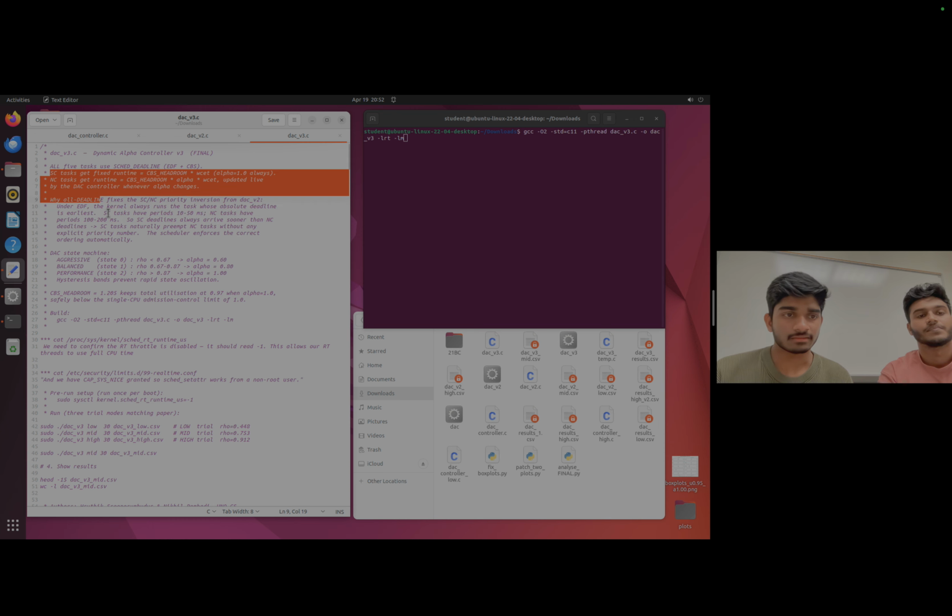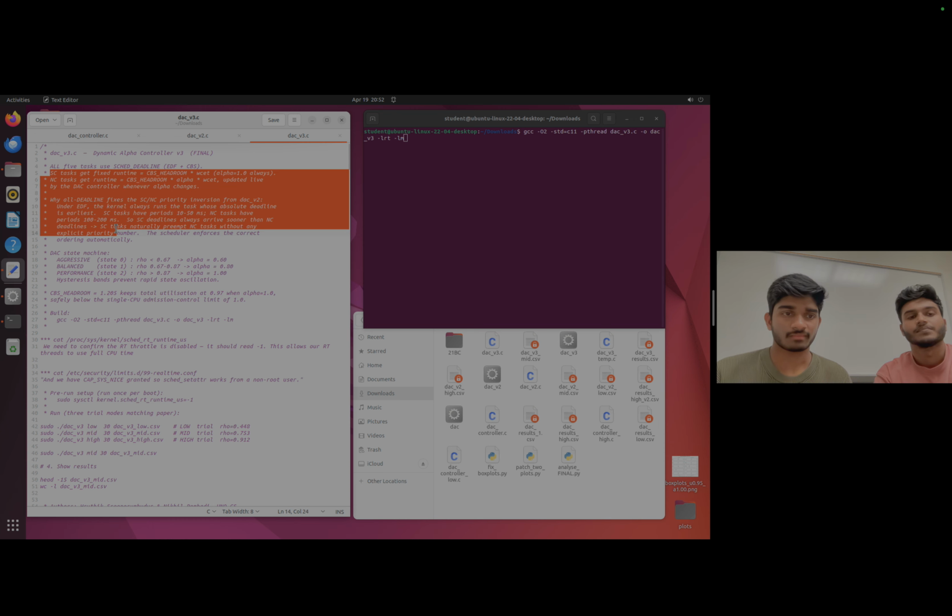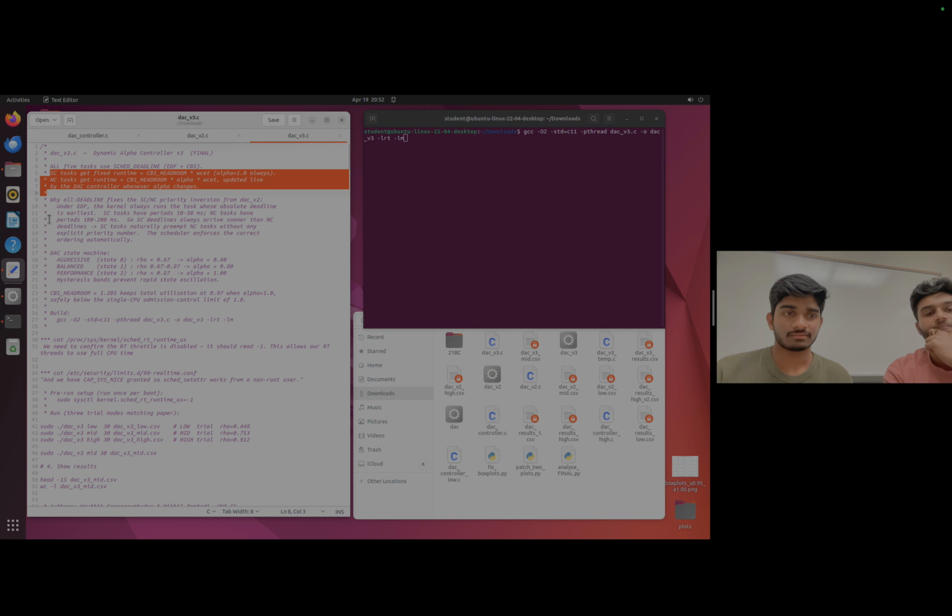Why SCHED_DEADLINE fixes the schedule. It fixes the safety-critical and non-critical priority inversion from DAC version 2 under earliest deadline first. The kernel always runs the task whose absolute deadline is earliest.